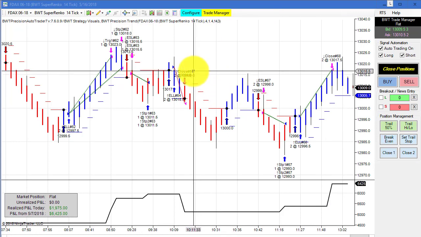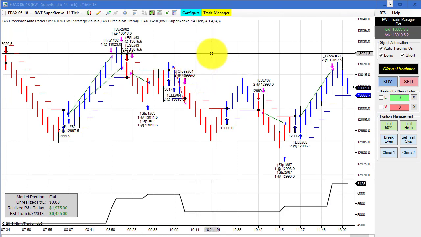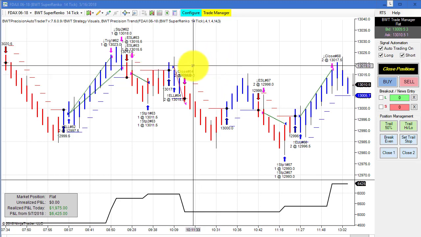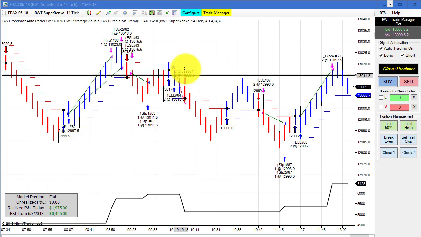People often ask me, what's the best market to trade? What's the most consistent? Well, in my opinion, one of the best ways to approach using the Autotrader is to at first observe several markets and then focus on really 1 or 2. And I believe that if you just focused on the DAX, even with a single contract, you could come up with very consistent strategies and parameters. You can use what I have as a starting point, or even do nothing with it. But again, the DAX has been a very consistent performer, and it's the volatility in the DAX. But with a little bit of study and observation, you can probably improve my settings.